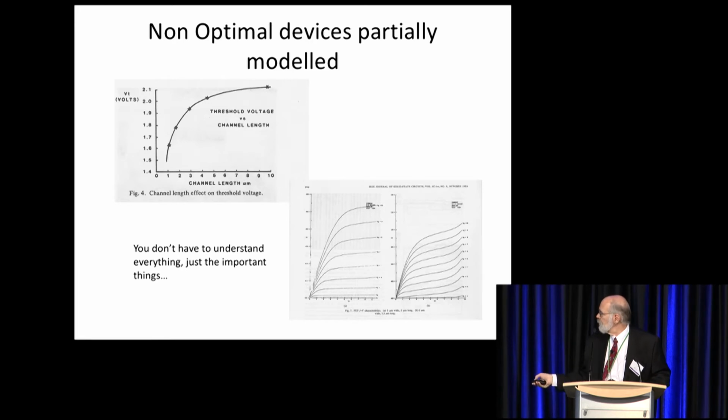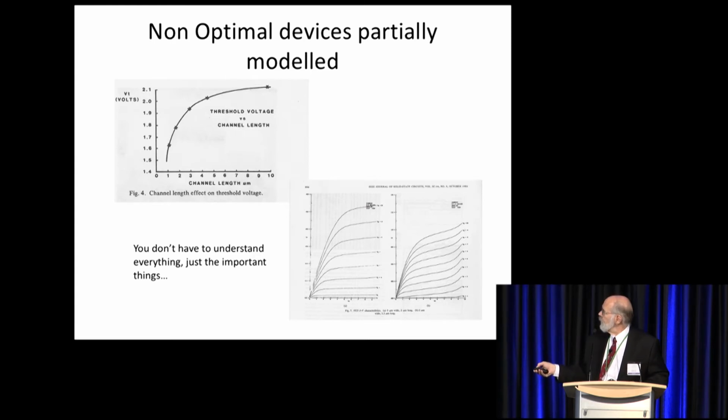The point I'm making here is we did design our system taking into account these parameters, but our models were not perfect. In fact, there were perfect models, but they're so cumbersome and so speculative that it was better for us to actually just measure devices and interpolate the results. And my point here is going to be later that you don't have to know everything about what you're doing, but you do have to know the important things. And I'll come back to some of those important things that we didn't know in a minute.